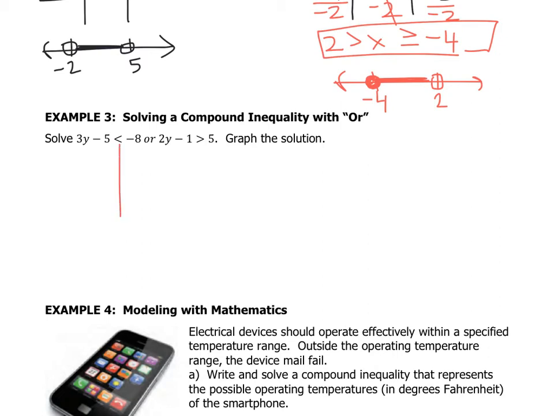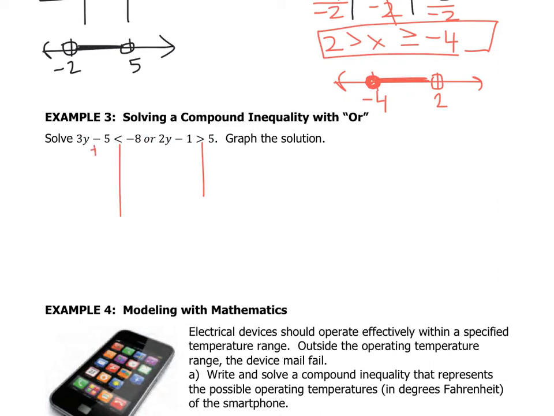So I'm going to drop a line down between my 2 symbols because I have 2 different inequalities, and I'm going to solve them separately. So the first thing that I'm going to do is solve this inequality all the way down to the bottom. Then I'm going to solve this inequality, go all the way down to the bottom. Then I will graph the solution. So it's a little different than the other one where you were solving them all at the same time. Since you have 2 separate inequalities, you're going to do them separately.